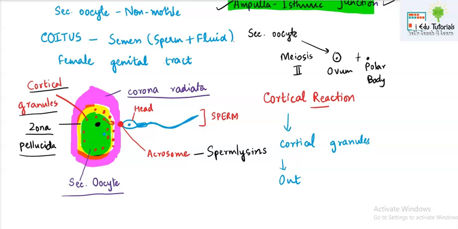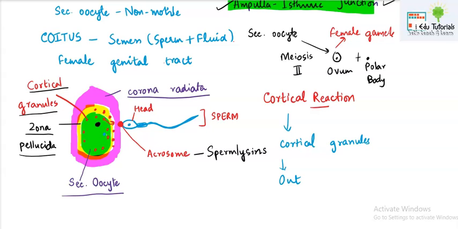This polar body will not help in sexual reproduction, but this ovum is the female gamete which will fuse with the nucleus of the sperm. And with this, we will start the next event, which is fertilization. Remember, till here we have not fused the two haploid nuclei together. Thus, it will be counted in the pre-fertilization event only. When we talk about their fusion, we will count it in the fertilization event.